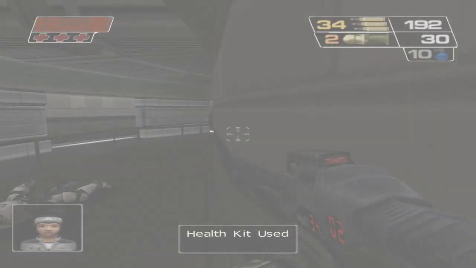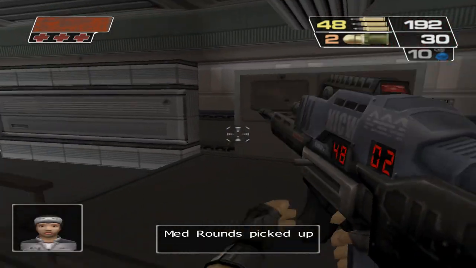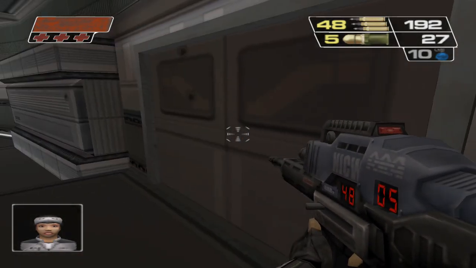Alias, the elevator Sopot took is the only way down to the lower level. You'll have to wait for it, then haul ass to beat him to fire control.